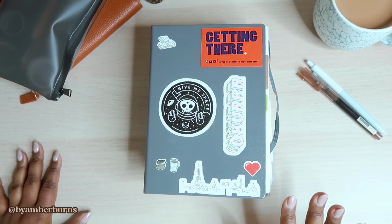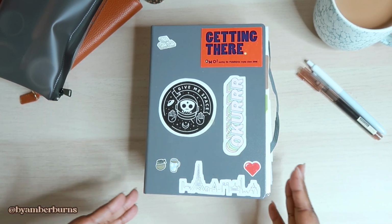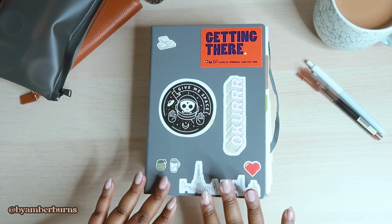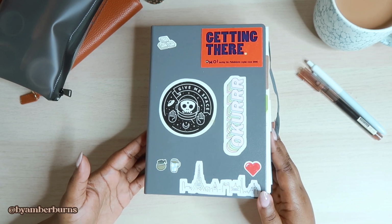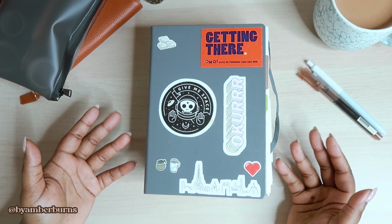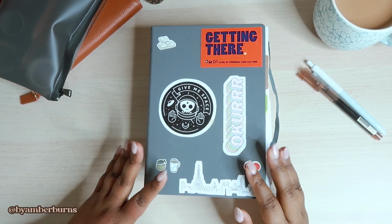Before I jump in, a few things before I get started. One, I know that there are some people who are just multiple planner people. They enjoy using multiple books simultaneously. I'm not that person. So all of these were in my rotation at some point in the year, but I was never using all of them at the same time. So if you clicked into this video and you were like, how did you use 5 planners plus simultaneously and still find time to update them all? I didn't. These were all in the mix at different points during this year.